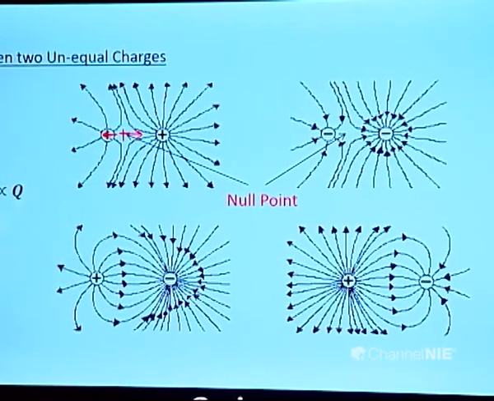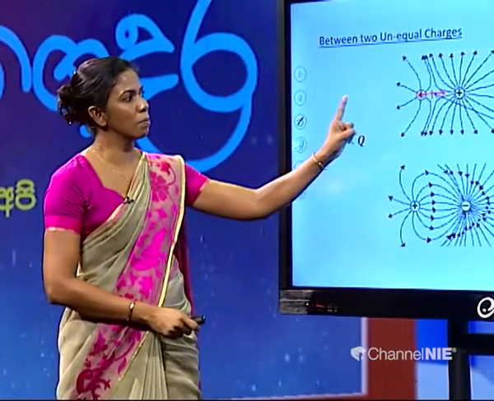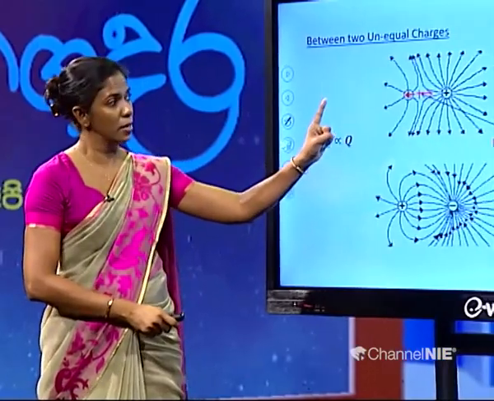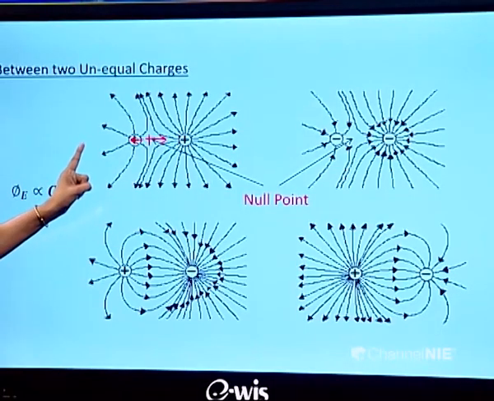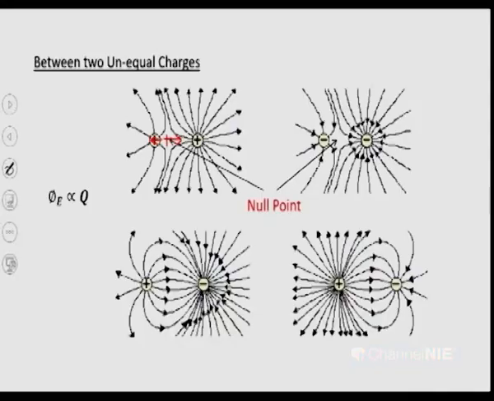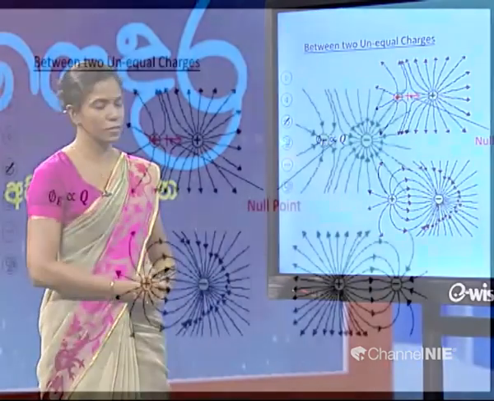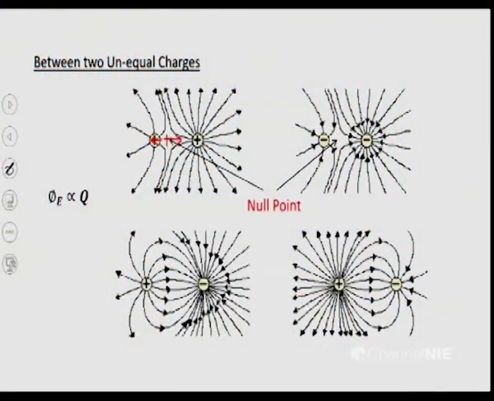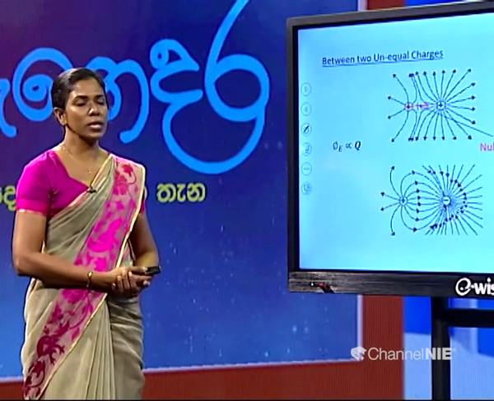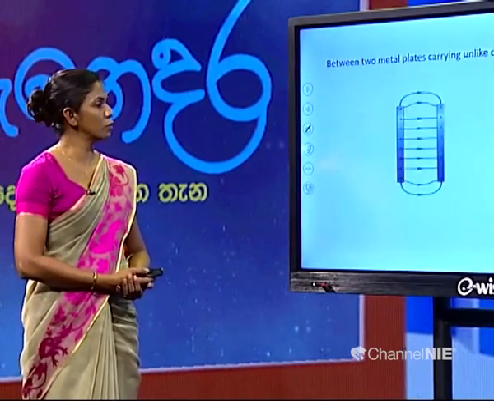But as the charges become unequal, the position of the null point may shift to one side. It shifts towards the weaker charge, the smaller charge, as the two forces must nullify each other. So, this is to show the null point existence between two unequal charges. Let us further check a couple of more examples to express the field lines of forces.